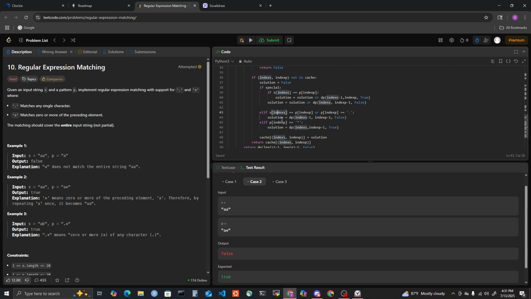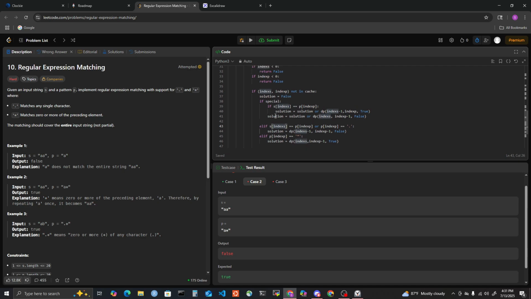Okay, true. So now we're looking at A and we are special. So if special, then if the current index is equal to the current index of P, then we can say solution is equal to solution, or dp of index s minus 1.